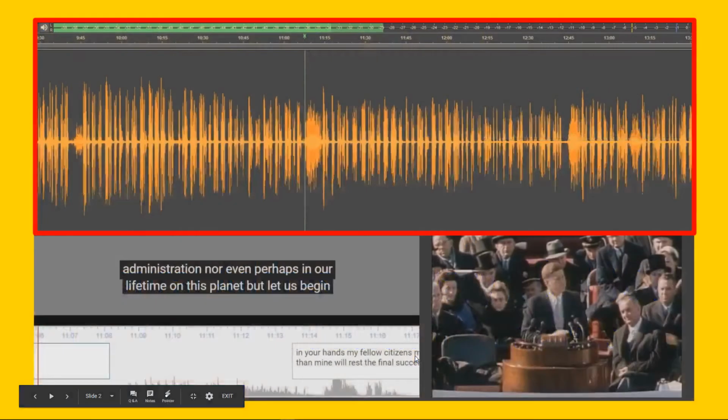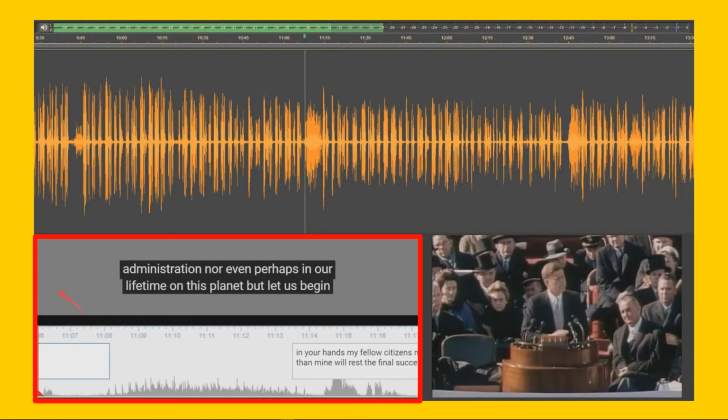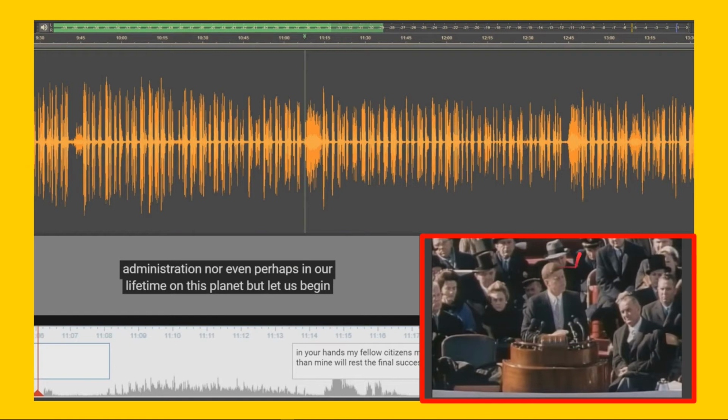Now what I've tried to do is make it with video, words and waveform for analysis. So the three components that I use, it looks quite simplistic, but I'll tell you how I made it, and it was, I'm not going to say troublesome, but it was challenging. Highlighted in red at the top here is the waveform made from Audacity, and on the bottom left is the screen recording grab from YouTube Closed Captions, and then of course some freely available JFK video made in 1960.